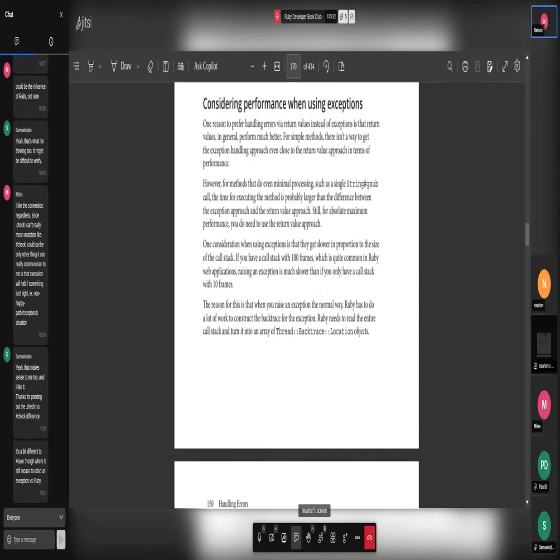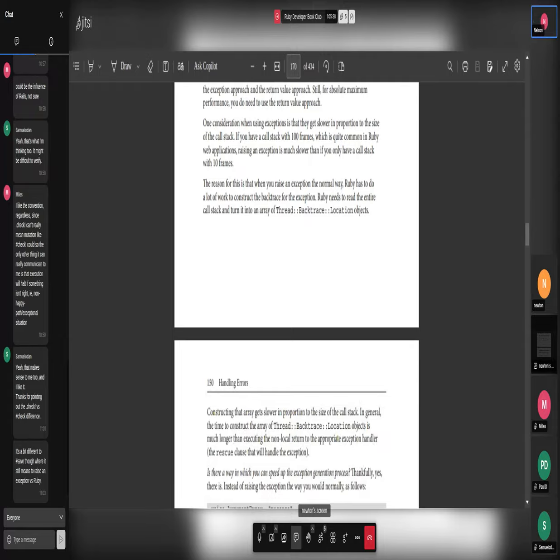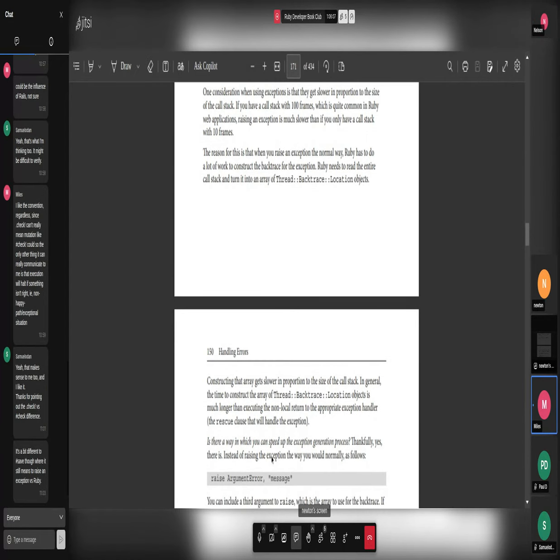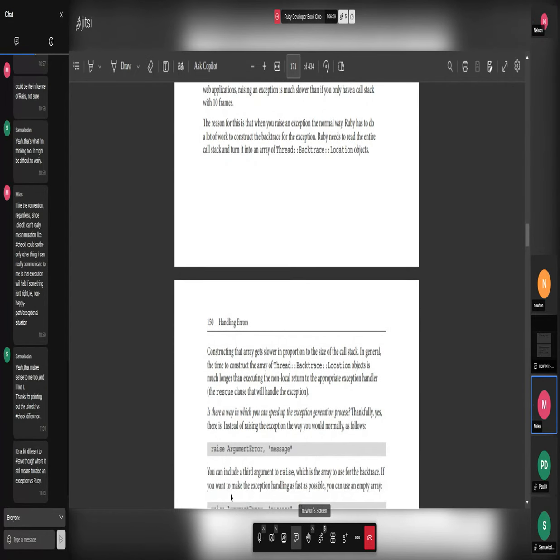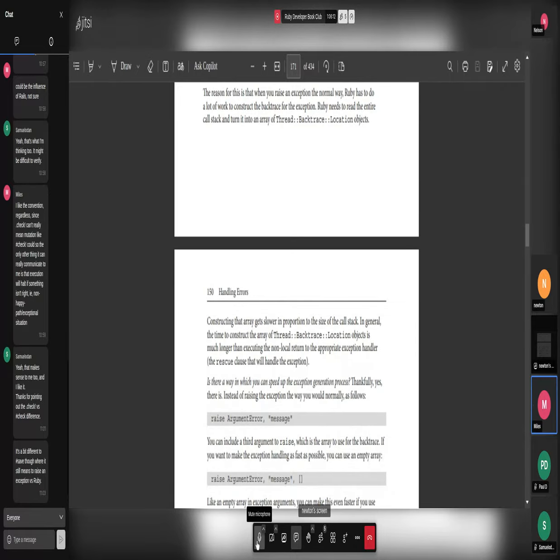But if I remember correctly, the call stack is a linked list, so you have to traverse the entire linked list from the start. You can't just go to the end of the linked list. So it's everything that your program ran, and then it'll take the last few things. Yeah, I think you're right. And also I think that linked list isn't just the method calls, it's all the nested blocks too, that it has to traverse through. So it's the RB control frames. Yeah, so that's probably it. It has to traverse a potentially large linked list.